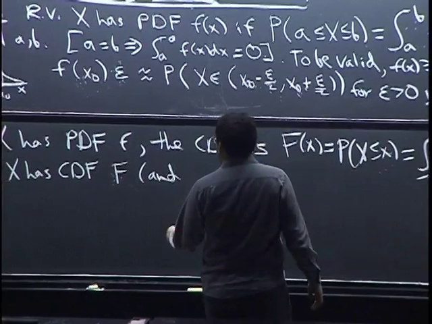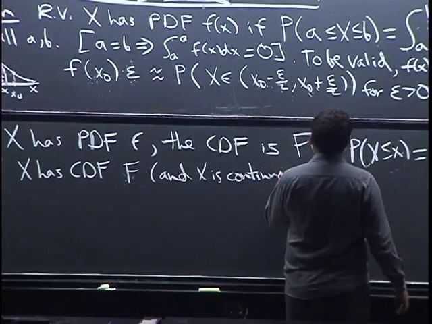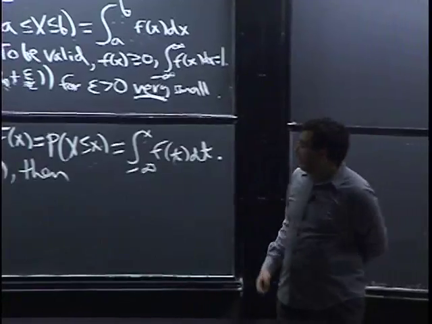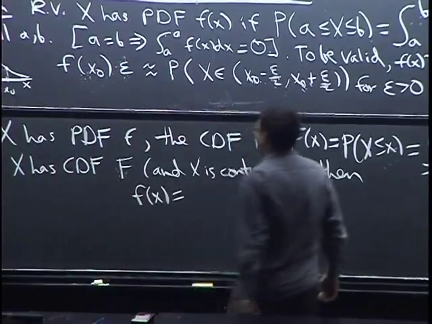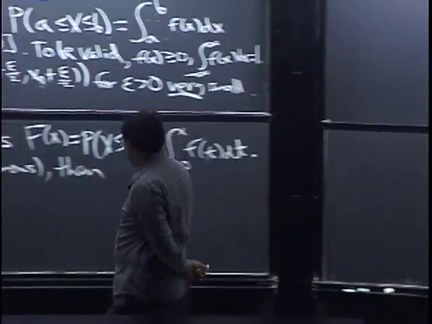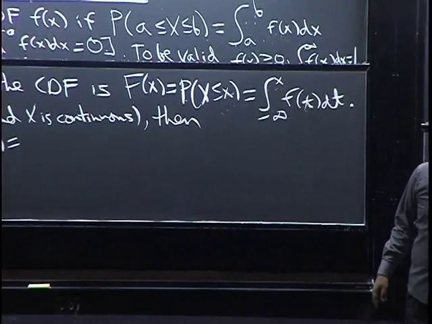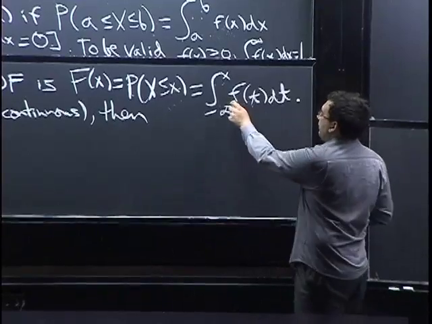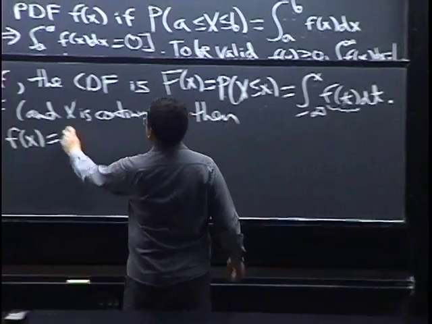Okay, so if x is a continuous random variable with CDF F, we want to get from the CDF to the PDF. So f of x equals... let's think about that. This is the relationship between a CDF and a PDF, okay? But now I want to say, if we know this integral, how can we extract out this? Well, the answer is just take the derivative, right? F'(x) equals f(x).